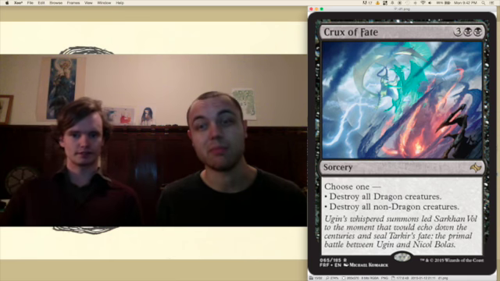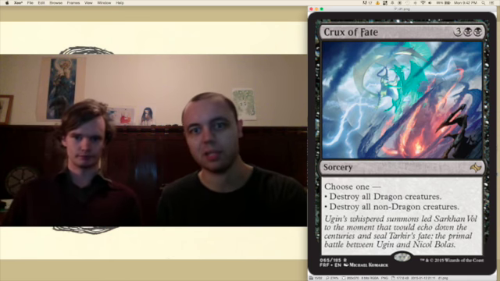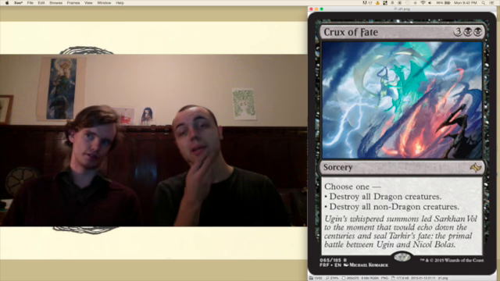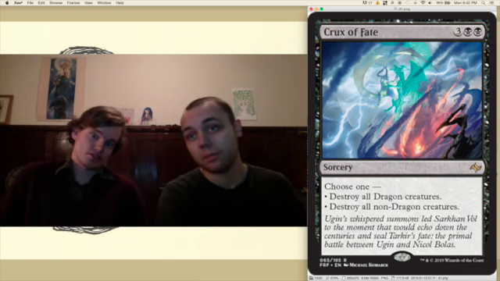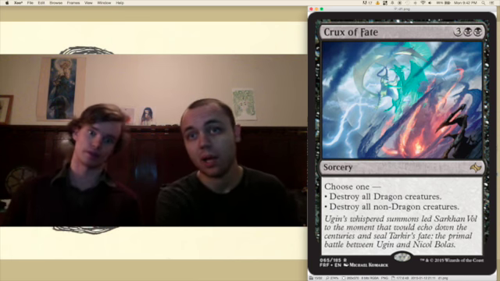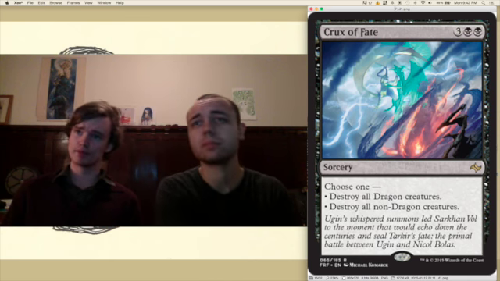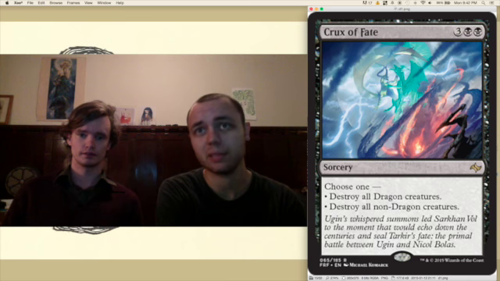We've got possibly mono-black control, crazy excited about it, and green-black slower decks. I don't know if Alistair's Grixis deck plays this or not. They have a lot of cards they have access to. I haven't played that, so I don't know. But I know black doesn't have that many wraths. I think Grixis definitely plays Crux of Fate.